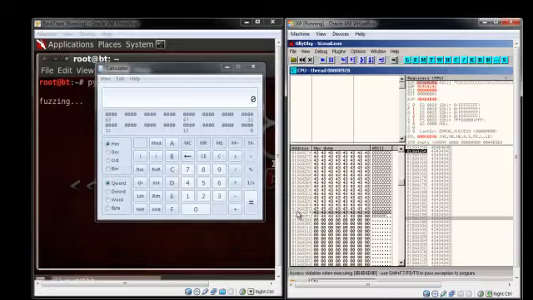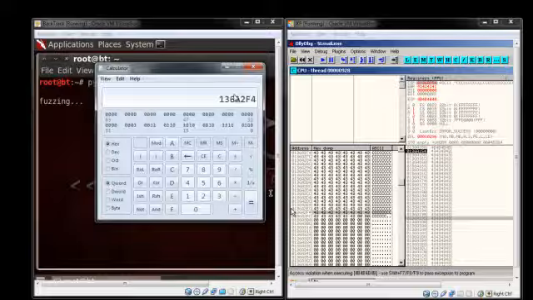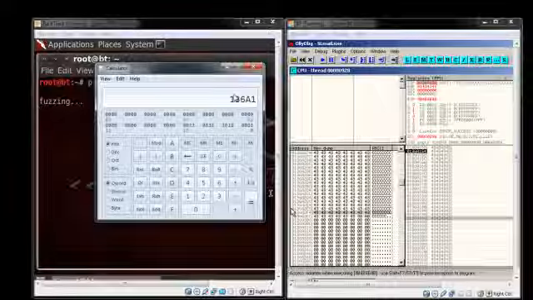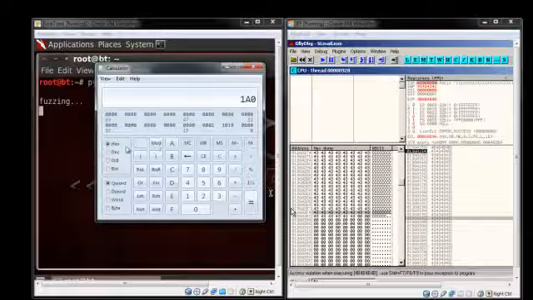Then I need to subtract the lower number from the higher number, and this should tell me how much room I have in my buffer. Convert it to decimal, and it looks like I have 416 bytes. Most payloads are under 500, so this shouldn't be difficult.